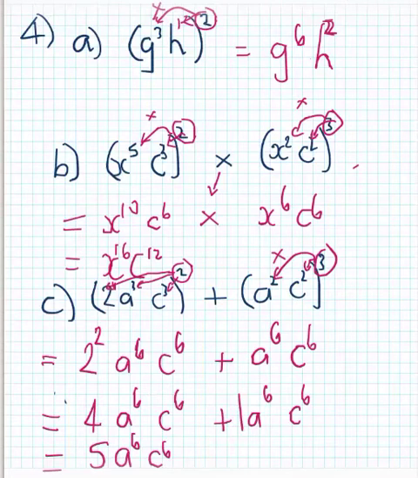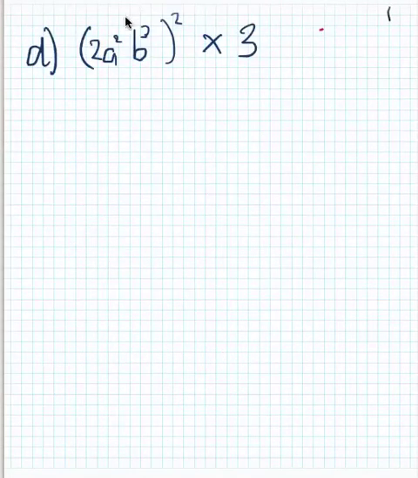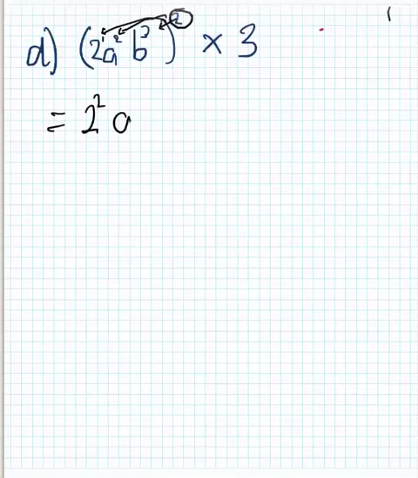I'll just write down the last question. So with this question, we do the same thing with our index law, a power on the outside. So this times every power on the inside. And remember, that 2 has a power 1 that's invisible. Be very careful. You don't forget that. So we'll have 1 times 2 is now 2 to the power of 2. You can write your bases first if you want to get them ready. 2 times 2 is 4 for our base A, and 3 times 2 is 6 for B. And of course we have times 3 here.